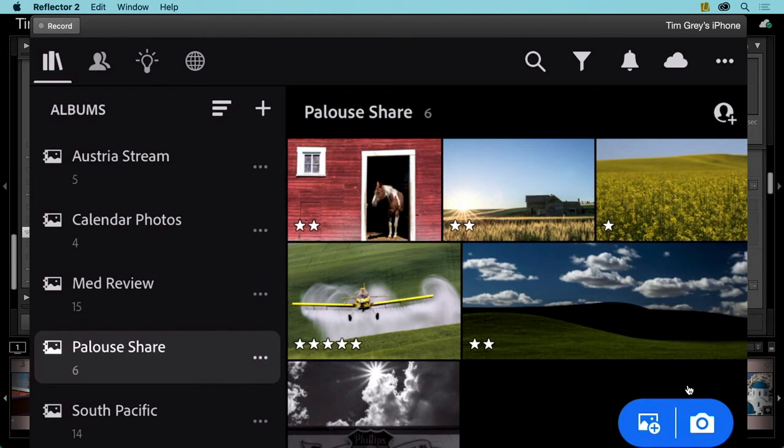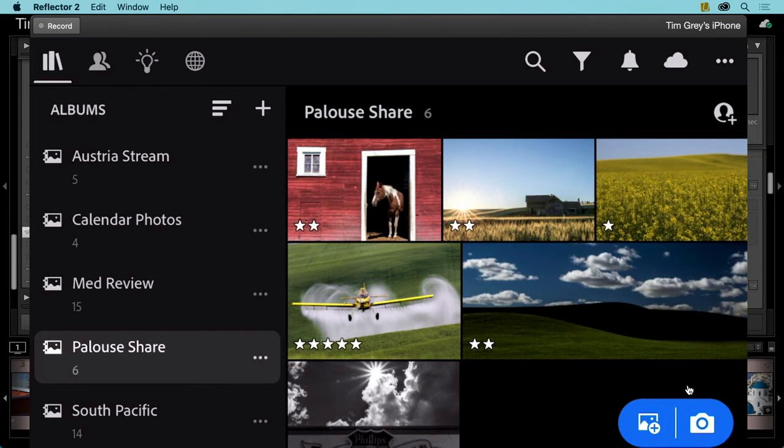But I would say one of the easiest ways to get your photos from your smartphone to your normal workflow in Lightroom Classic is to use the smartphone as a camera naturally, but not the built-in camera app, but rather the Lightroom mobile app. Use that to capture your images.